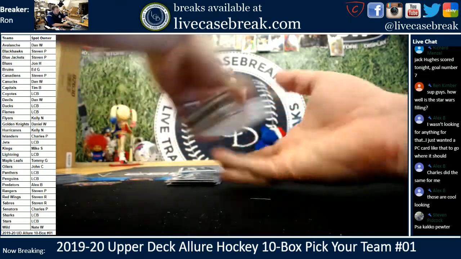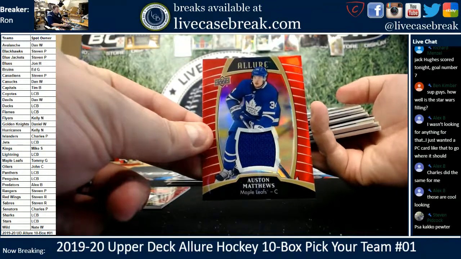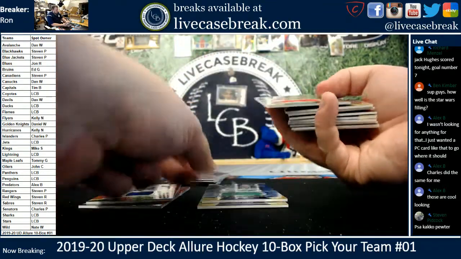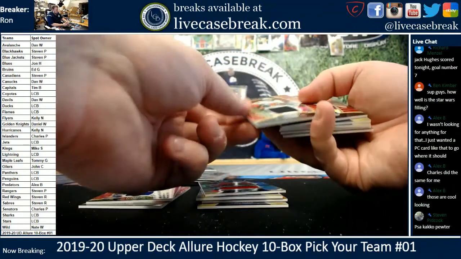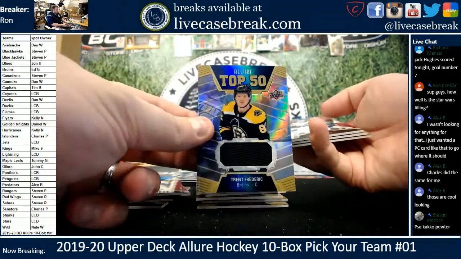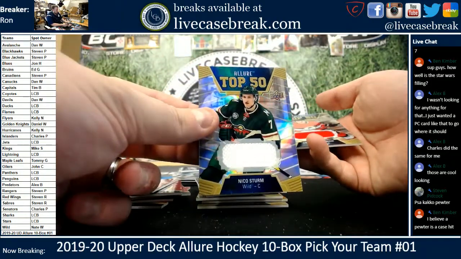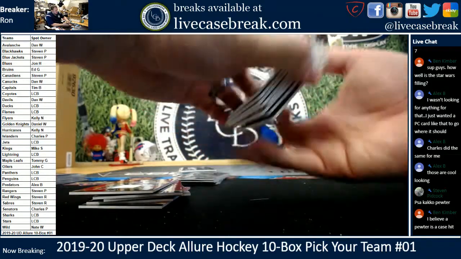Our relics, Bolsers for the Senators, Matthews for the Maple Leafs, Glass for the Golden Knights, Lesprance for the Stars, Doc for the Blackhawks, Poling for the Canadiens, Gaudreau for the Flames, McEwen for the Canucks, Abramov for the Senators, Frederick for the Bruins, Stamkos for the Lightning, Sturm top 50 for the Wild, and Branstrom for the Senators.